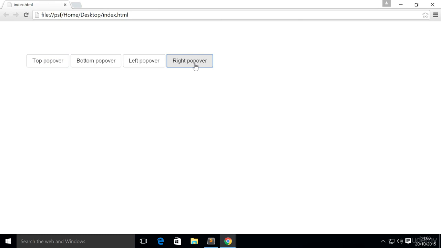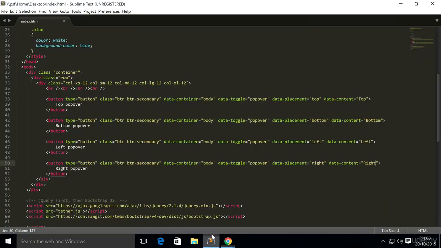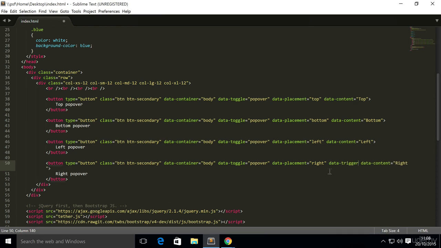It's really simple. What you want to do is go to whatever button you basically want to make into a dismissable popover. So I'm just going to do it with the right popover for now, and we need to do it for the rest as an extra task. Put data-trigger equals focus.